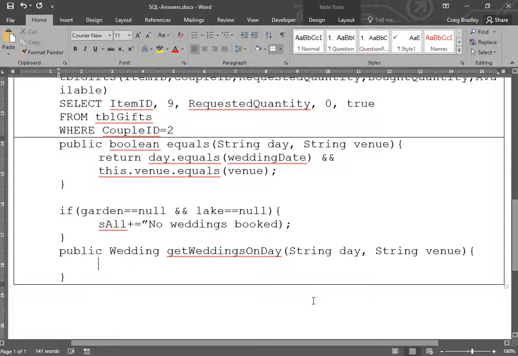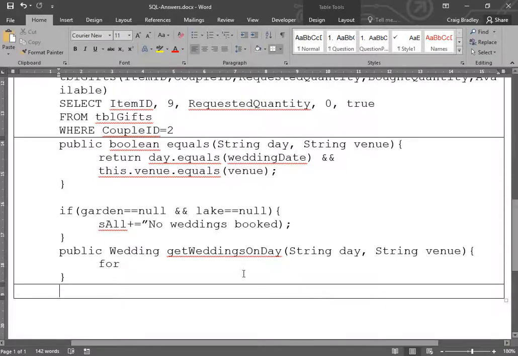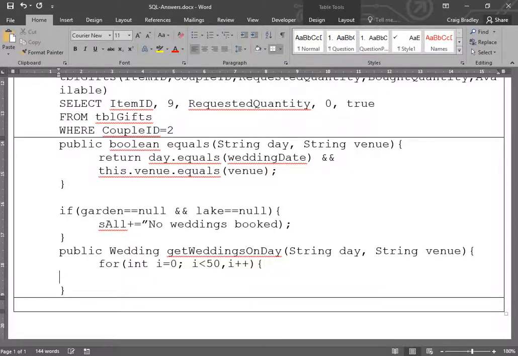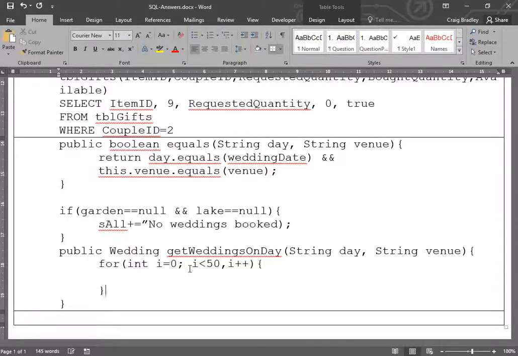And now we're going to loop through our weddings. So I'm first going to say for open brackets, I have a habit of using tabs. I'll go for open brackets and i is equal to 0 semicolon while i is less than numWeddings. If you didn't use numWeddings, in this case we know that there are 50 weddings, so you can also just go less than 50 because it's a set number of times, but otherwise you'd use your numWeddings. i plus plus, open curly brackets, close curly brackets here.